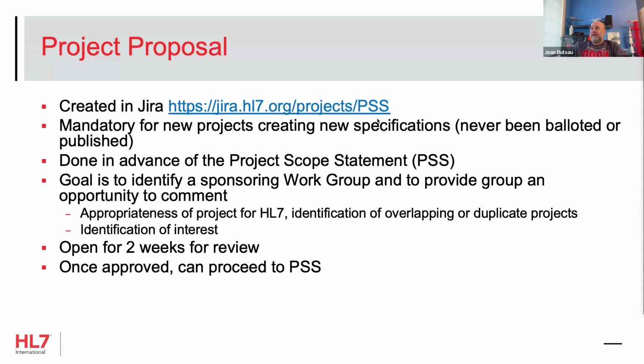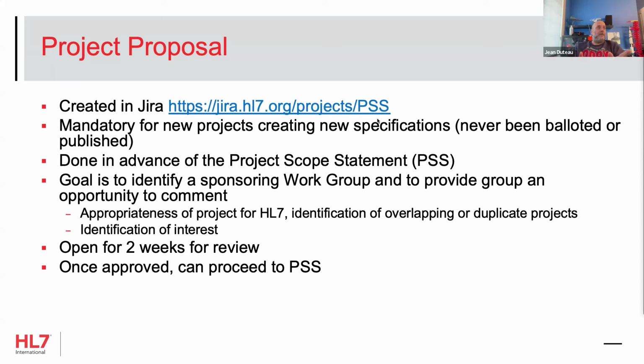And you also have to identify a sponsoring work group. Very often you'll come with a project proposal knowing the group, right? You've solicited it within your group. So here's a pharmacy project that I know pharmacy is going to sponsor. But sometimes you're not sure who's going to sponsor. You might have 3 or 4 different work groups that might be interested, right? And there is the ability within that form to note who are the work groups that you think should be commenting on this work, right?